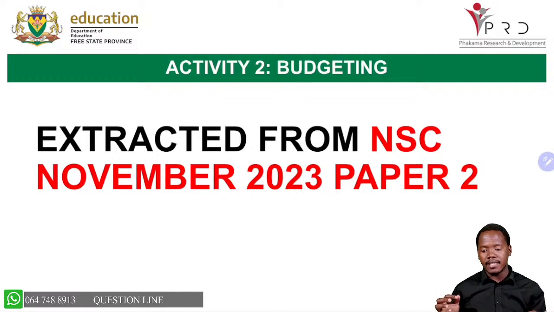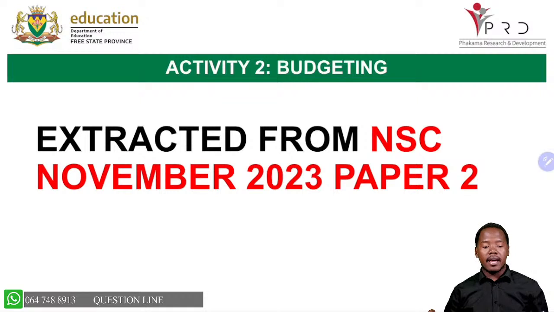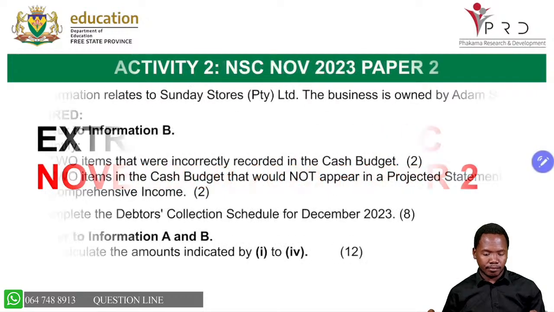We have so many lessons that we have already put available for you during the year. We have done so many live lessons on our cost accounting. Please also refer back to them for your own revision. Now, we are on the budgeting topic, extracted from the November 2023 paper 2.